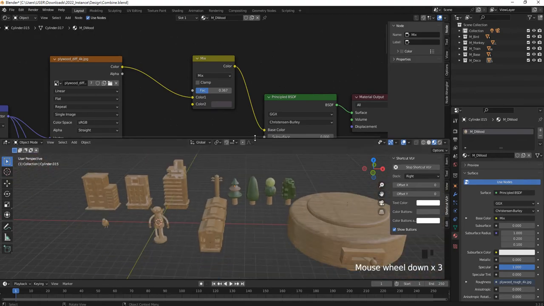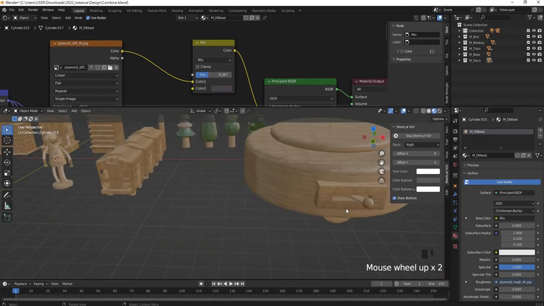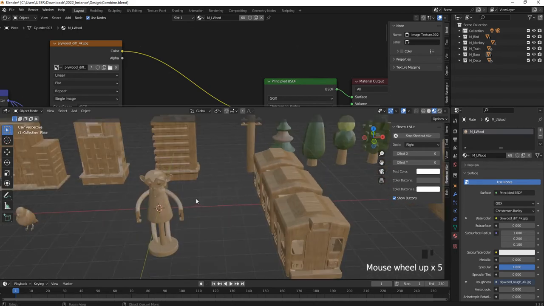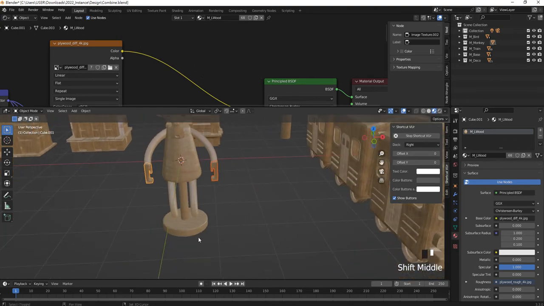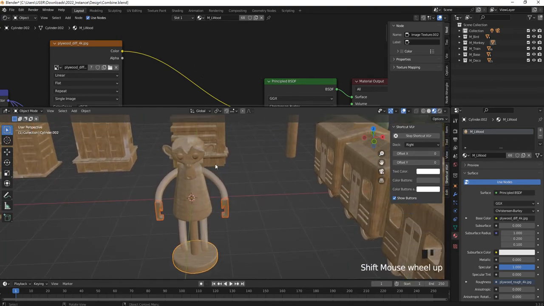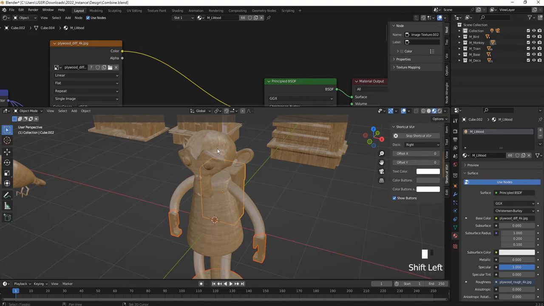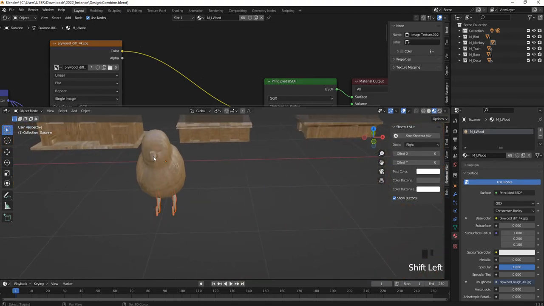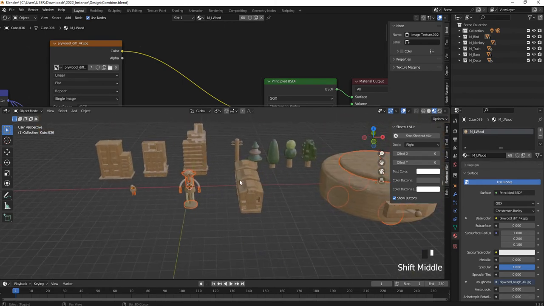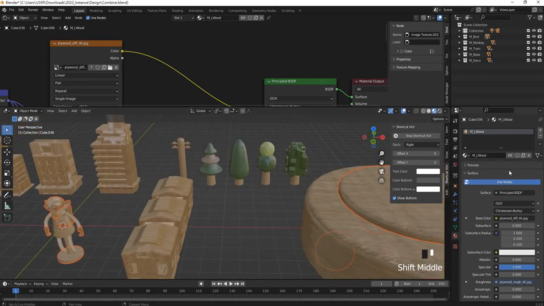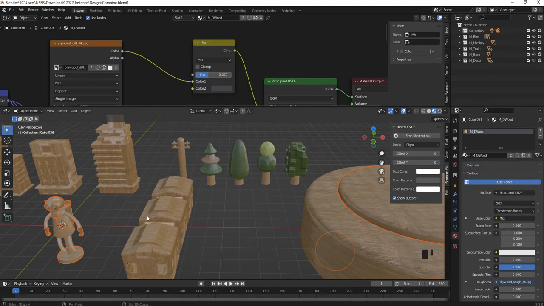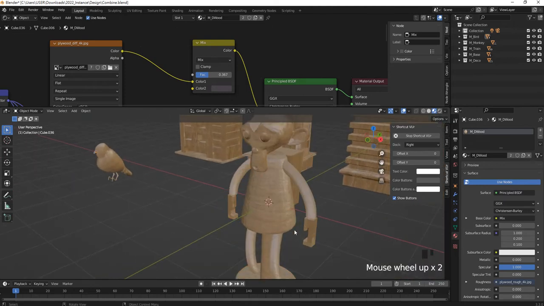And the parts I wanted to give some deeper dark color are like the leg of the music box, and also the plate itself, and also maybe the hand and the base of the monkey man, and also his backpack, his hand, head, and also the bird's leg and its beak. So let's try to do that, and we can assign the deep wood color. Okay, so is there any change? Probably not that much, so we have to make this one stronger.